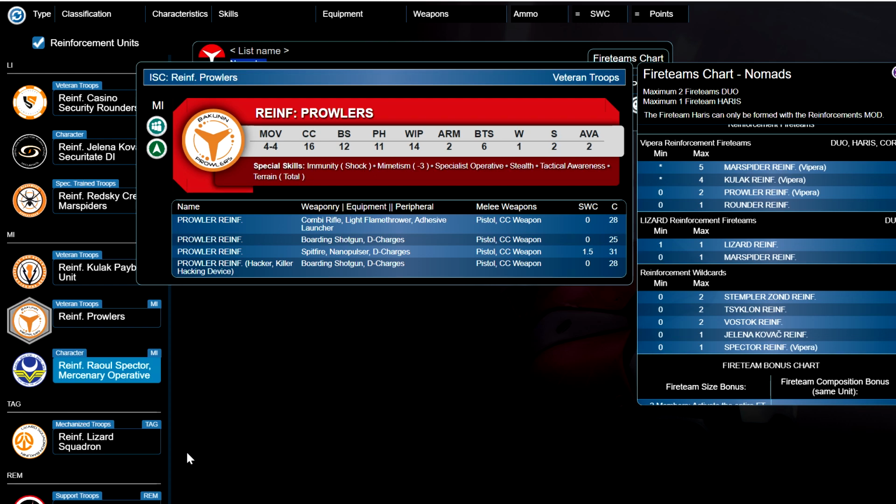The killer hacking device might be nice since it's a bit cheaper. With the tactical awareness availability too, it might not be a waste. I can see squeezing this one in if you want to move and hack, or move so your shooter can do damage a bit quicker. The Combi Rifle Light Flamethrower Adhesive Launcher is nice but expensive in the context of reinforcements, but it is a nice secondary shooter with templates.